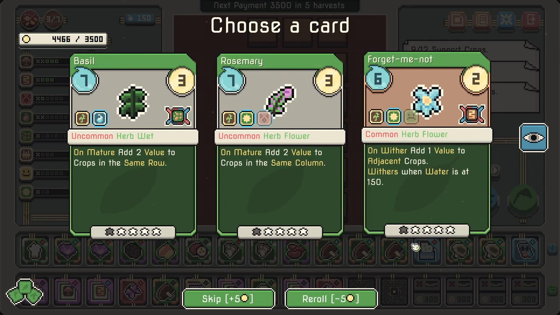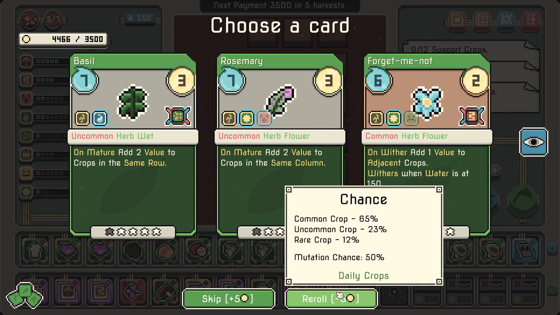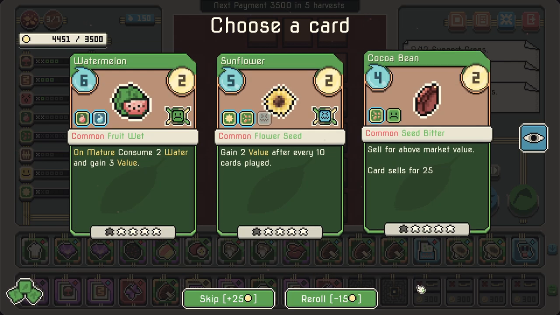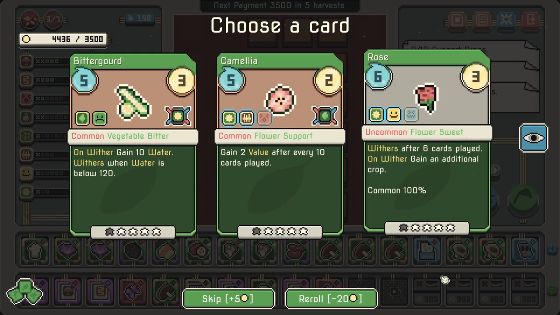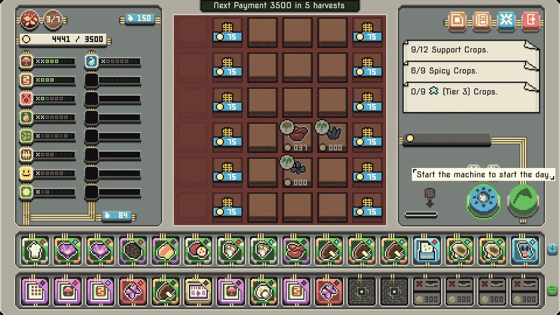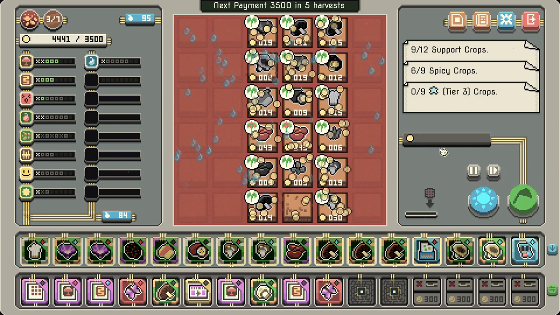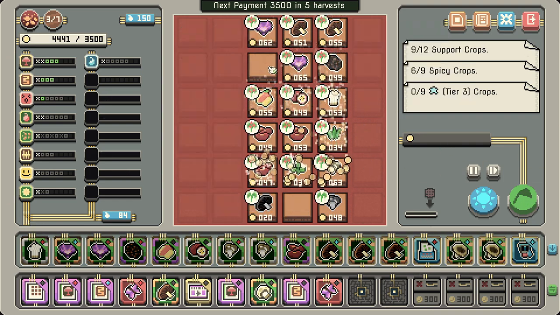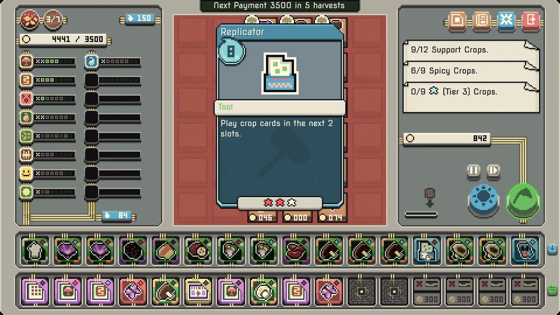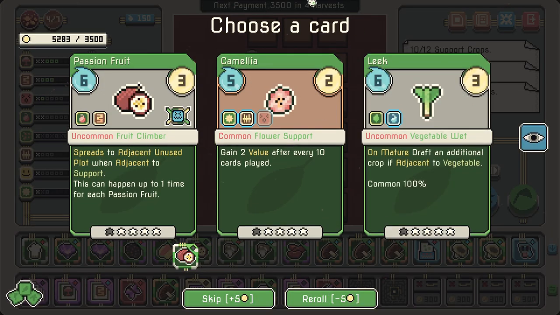Care about any of this. I'll just get the high value sell there. Forget me not climber, but it withers anyway, so what's the point? Okay, we got another one of that. Cool. 1, 2, 3. Should have done more, shouldn't it? We're up to 842, so things are working.